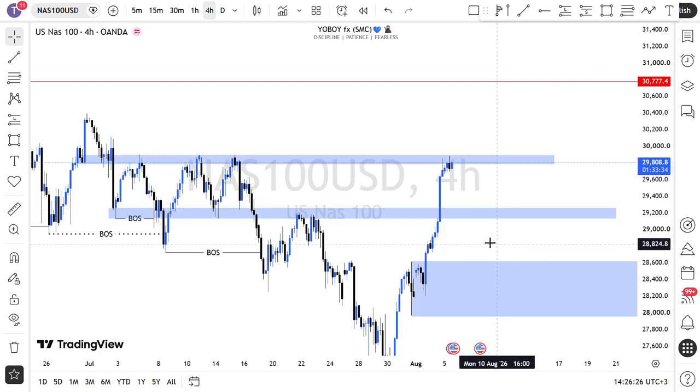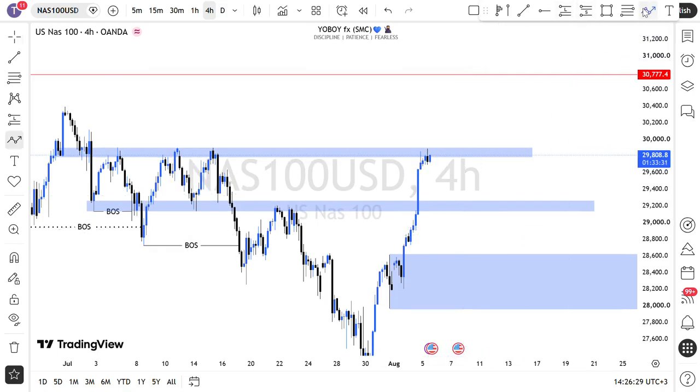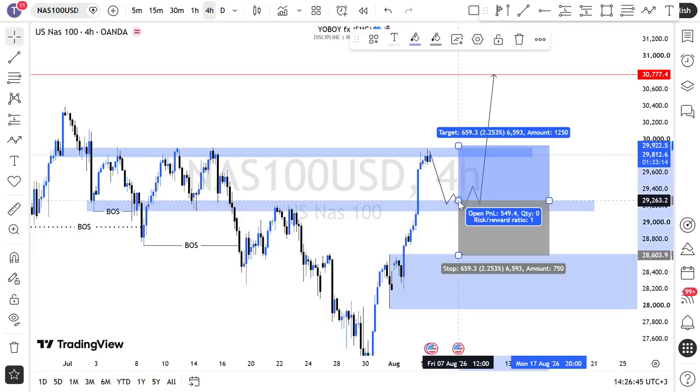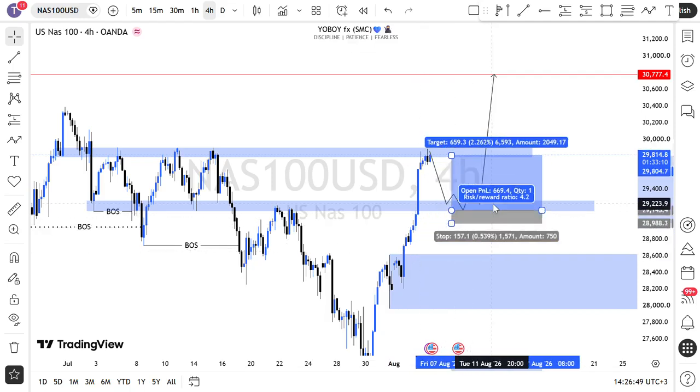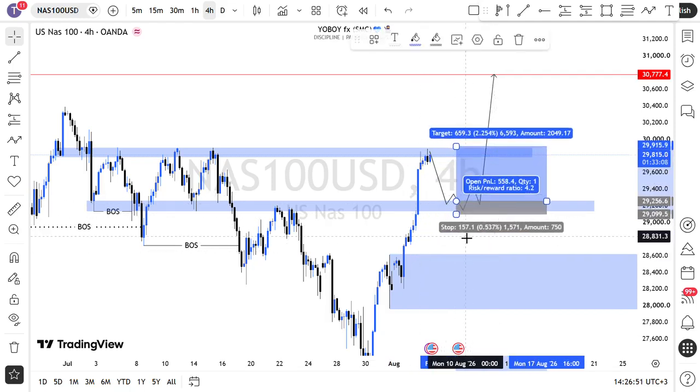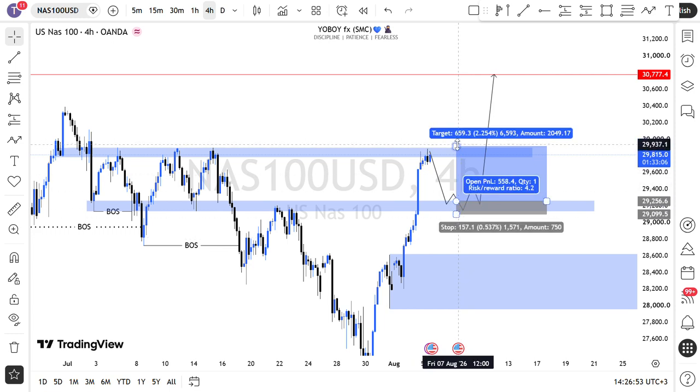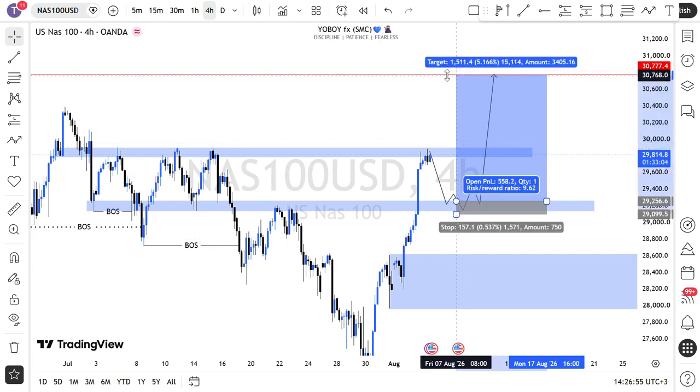But as of now, I expect price to be pulling back into this area here. We look for a very good confirmation, and then we look to take our buys to the upside. So that is what I think on NAS 100. From that area, we look for buys from this support and resistance area. And then we look to take our trade from that point, and then we target this external liquidity.